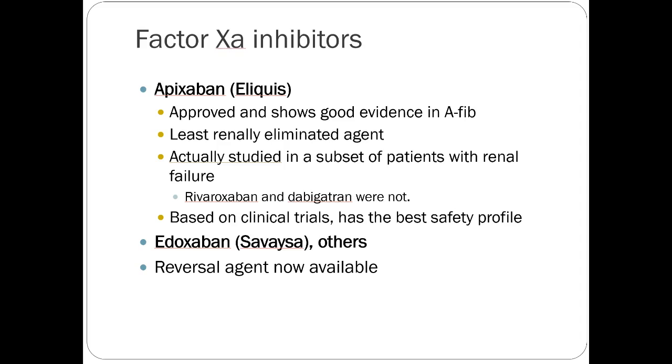At first, the problem was that a few years ago when they all came out, they all hit the market at once, and they're expensive compared to warfarin, which has been around a while. It's relatively cheap. And people were saying, well, even with the lab monitoring costs associated with warfarin, it's still a lot more expensive to give one of these drugs than to send somebody into the clinic once a month for INR. So insurance was like, well, we're just going to keep paying for warfarin. Slowly, insurances are coming around, and most of them now cover factor Xa inhibitors with no issue whatsoever. So that's good for our patients because they're definitely more convenient for most people. And there is a reversal agent available.